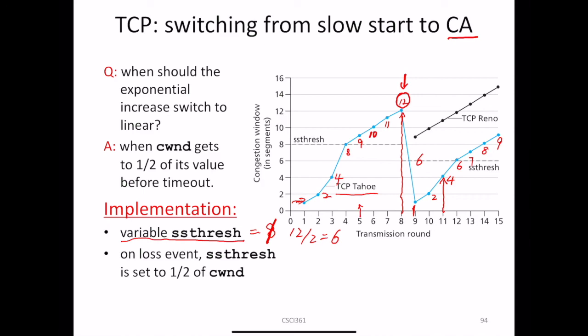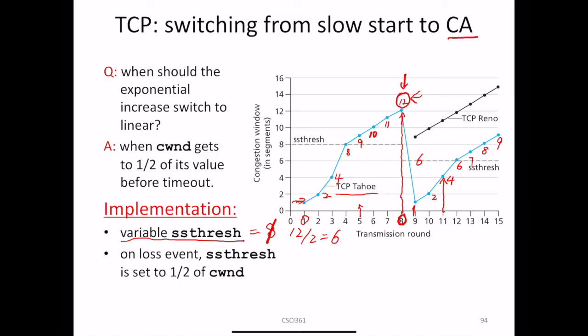However, if we consider the TCP Reno version, starting from round 1 all the way to round 8 is exactly the same as the TCP Tahoe version. But after round 8, the window size has already reached 12, which is here, when the packet loss happened.